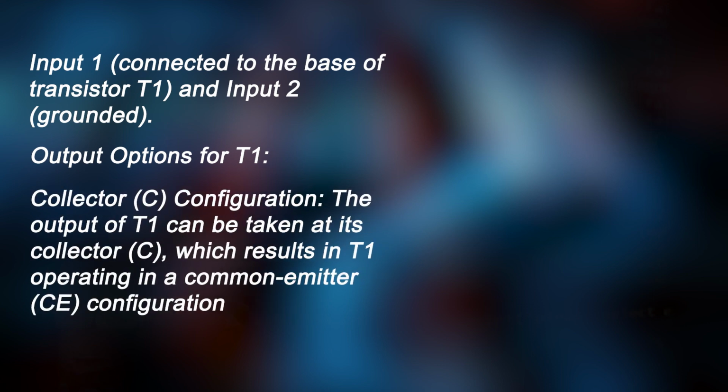Single input application. Suppose we have a differential amplifier with two input terminals, input 1 connected to the base of transistor T1 and input 2 grounded. Output option for T1: collector configuration. The output of T1 can be taken at its collector, which results in T1 operating in a common emitter configuration.